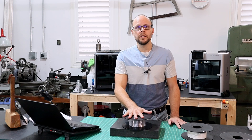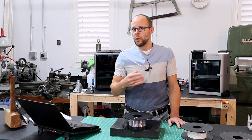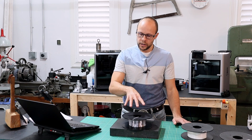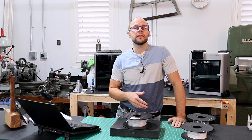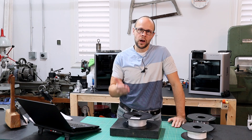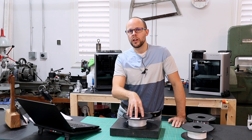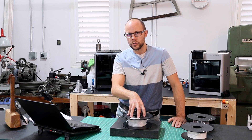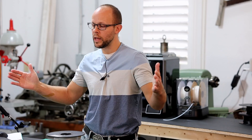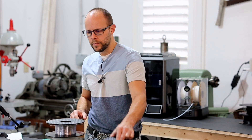The expansion with PETG is less — about 0.5 — though we print it at a higher temperature, so it's a bit of a wash and we're in and around the one percent mark. ABS is a little different. Its coefficient of expansion is higher at about 0.73, which means we'll see about a one and a half percent increase in size. Since ABS is also printed at a higher temperature, we need to account for that as well — so about one and a half percent for 3D printing.